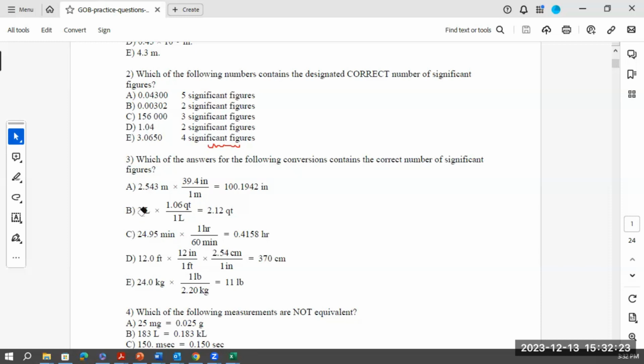What about number 2? We have 2 we're starting off with. So then how many sig figs should we have? We should have 1, right? And we end up with 3. So we know that that is incorrect. Okay. What about the next one? We're starting off with how many sig figs? 4. But we know that that second part is conversion. Does that look about right? How many do we end up with on the other side? 4, right? So we know that that would be our correct answer. So the correct answer should be C for cat.